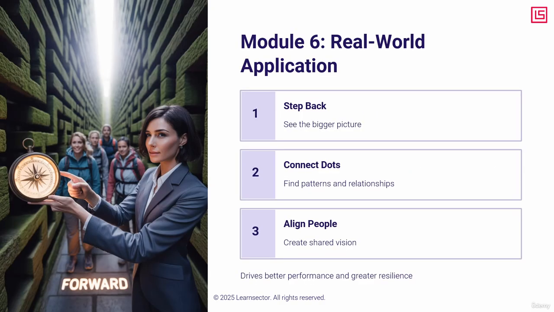In Module 6, we brought it all together through application. We examined how leaders put strategic thinking into practice in real-world settings. The case study illustrated what happens when a leader steps back, connects the dots, and aligns people toward a shared vision. You saw how this thinking drives not only better performance, but greater resilience.